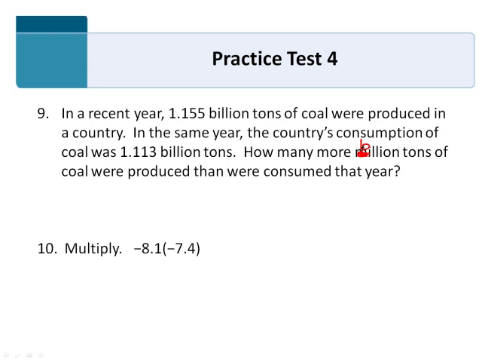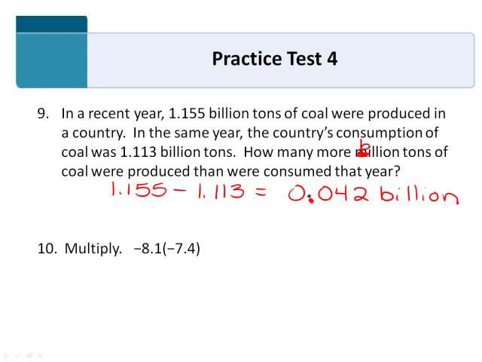So what you're subtracting here is 1.155 minus 1.113. So you don't even need to do keep, change, opposite. You can just subtract. It's no big deal. 1.113, and that comes out to 0.042, and it would actually be billion, not million. Okay? So that's the answer there. That's a decimal point there.